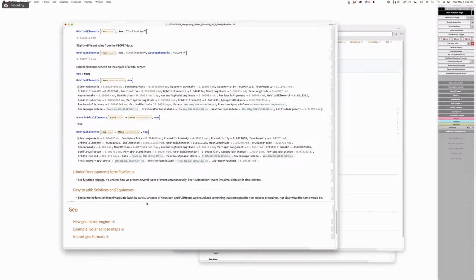Okay. So the last one is something that appears frequently. We have added a function to report new moon, full moon, etc. And there are many discussions about what you need, which is the solstices and equinoxes. Oh, well, they're weird enough names. Why don't we just use them? Solstice, equinox. Next solstice.